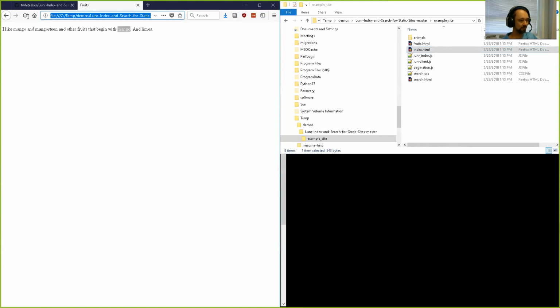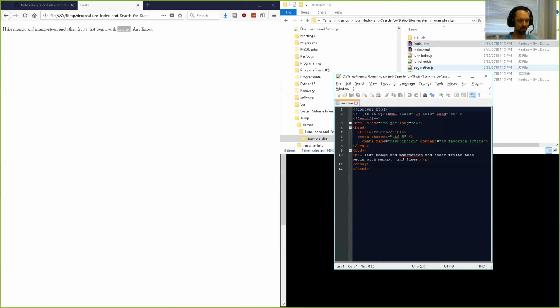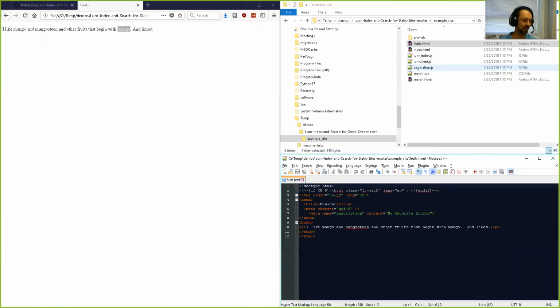What would that involve? Well, I can go into my fruits page over here on the right-hand side and edit that with a simple text editor. For this webinar, I'll be using a free text editor called Notepad++, but you can use any text editor that you choose, or you can use a fancier editor for HTML files if you choose. So this is HTML code, or the code behind web pages. It tells your web browser how the web page is structured and what the content is. So I'll add some content indicating that I like peaches as well.